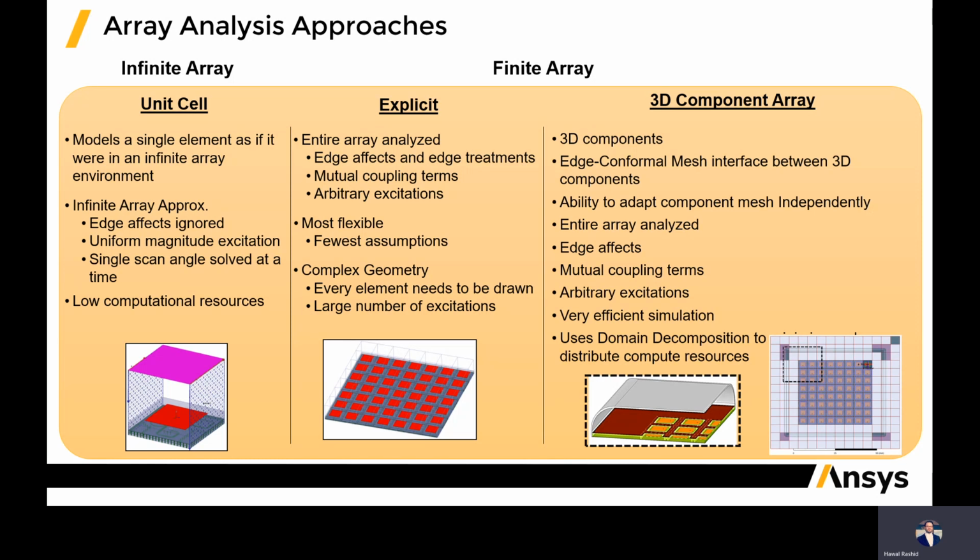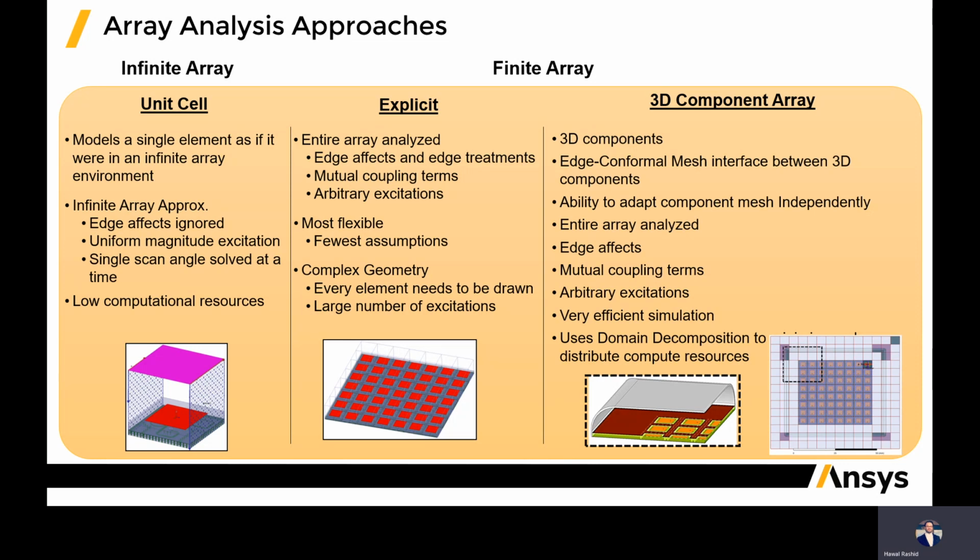The first approach would obviously be the brute force, explicit approach, where we can draw the complex geometry with the fewest assumptions, and then we do adaptive meshing and solve. This would include all edge effects, all edge treatment, mutual couplings, and arbitrary excitation. Everything would be included here. This is full wave analysis.